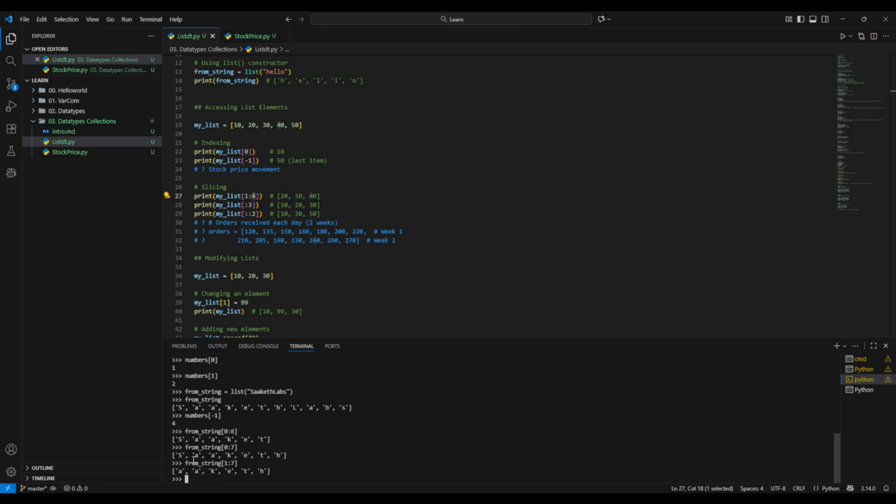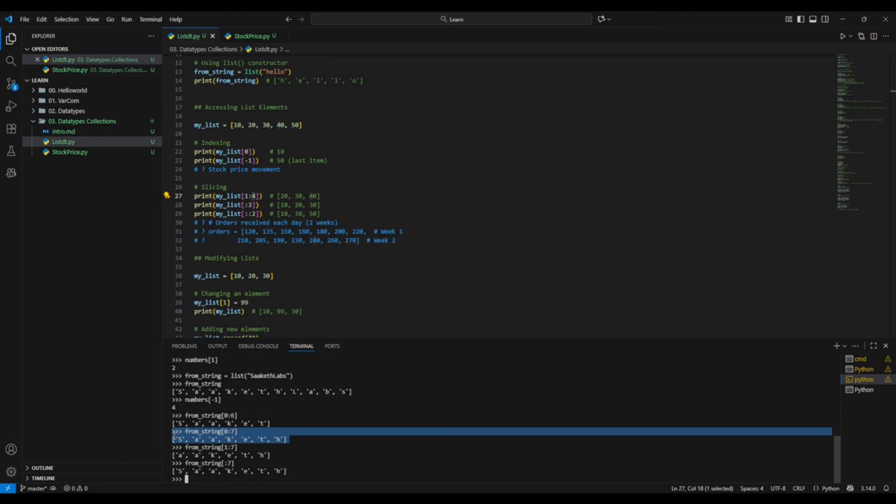So here, as you can see, we got Saket. If we try to print from 0 till 7, which can also be achieved using this from string, instead of specifying 0, I'll directly use the colon and then 7. That produced the same result as well. As you can see, the same result is being produced if we don't specify the 0. So if we want to exclude the last index, we can do it this way.